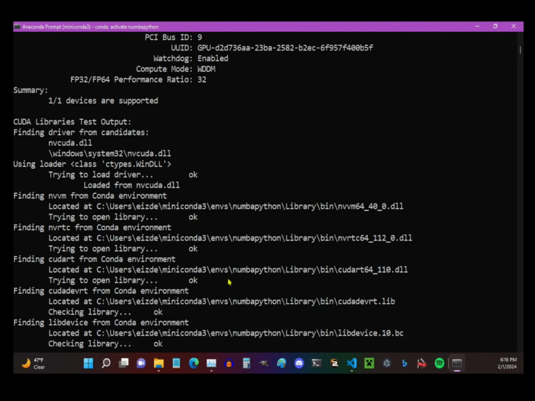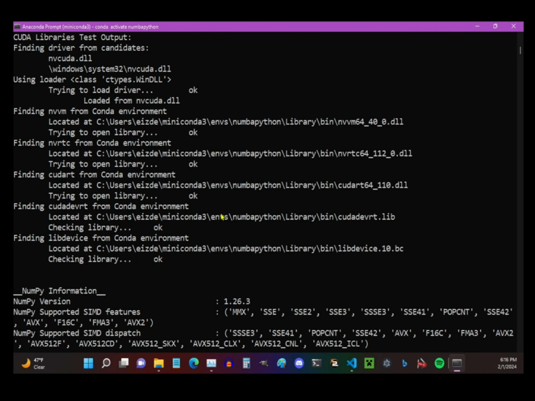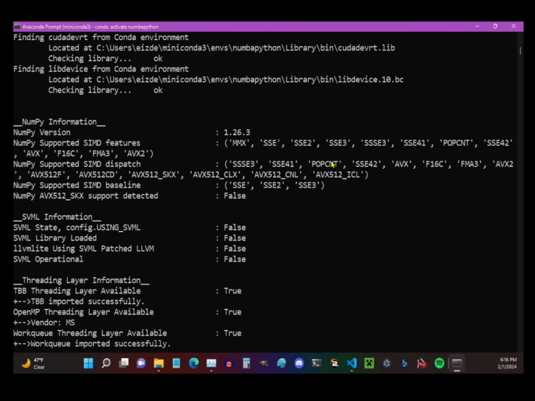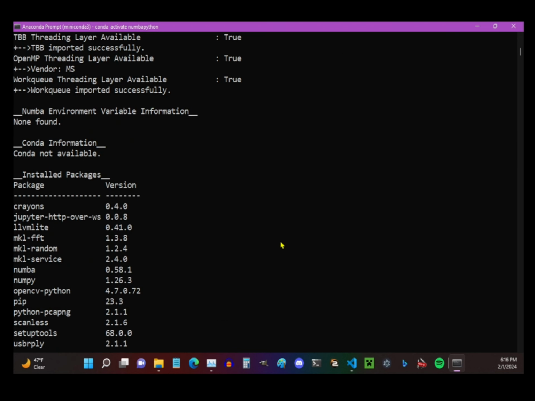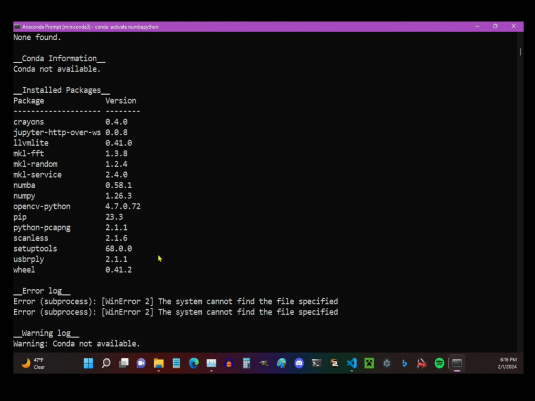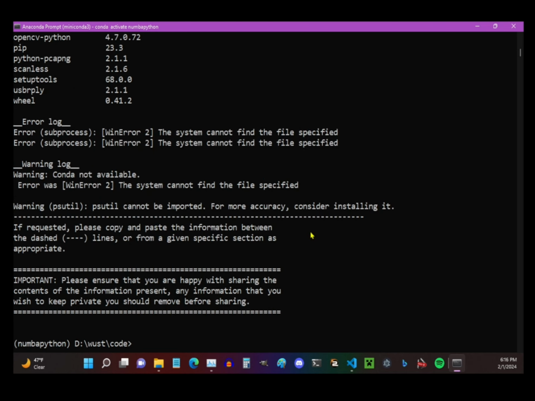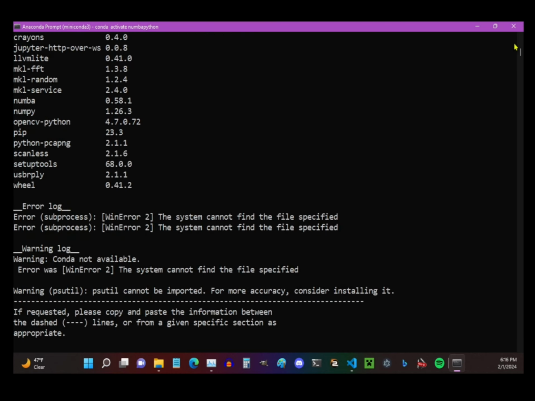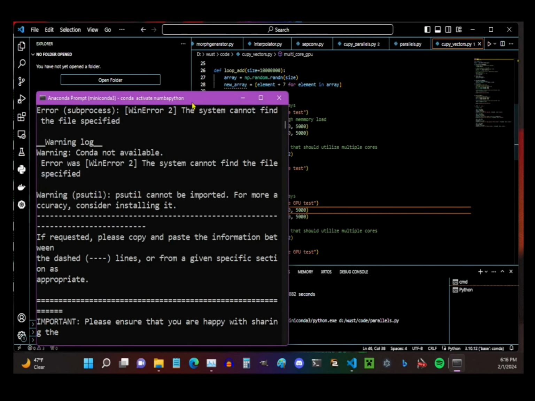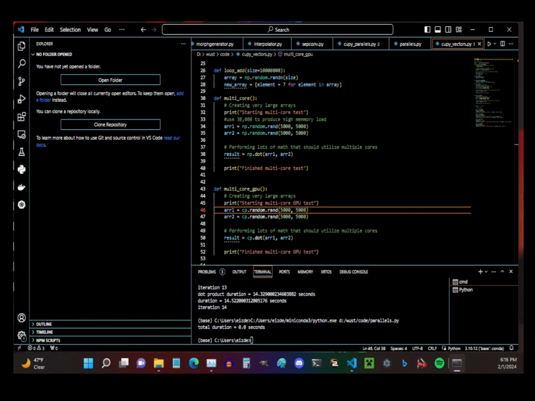It's found the location of all my various libraries. NumPy, this is important: NumPy supported SIMD, so this is for parallel operations. This is some of the code that I have installed. It's not finding everything, but it worked pretty well, producing a report on what my system was like, kind of the whole system profile.